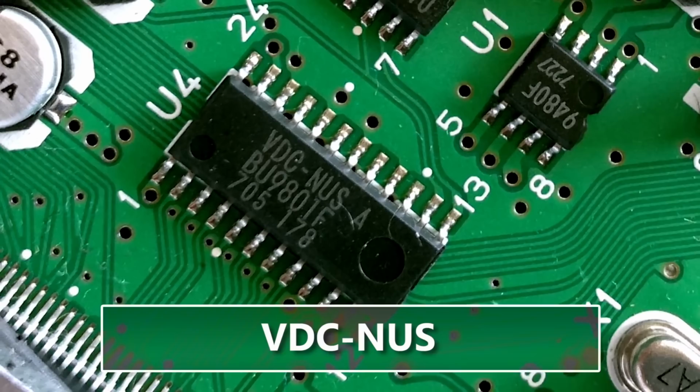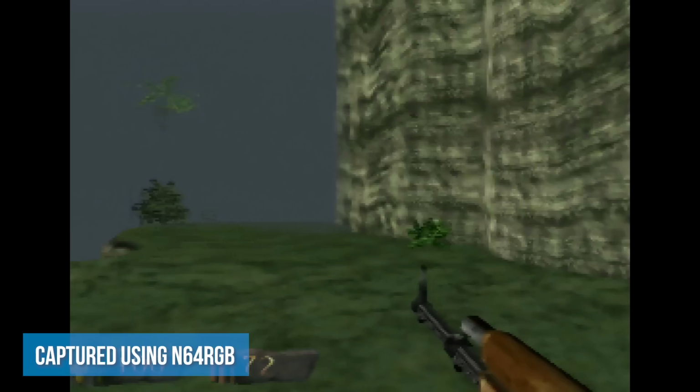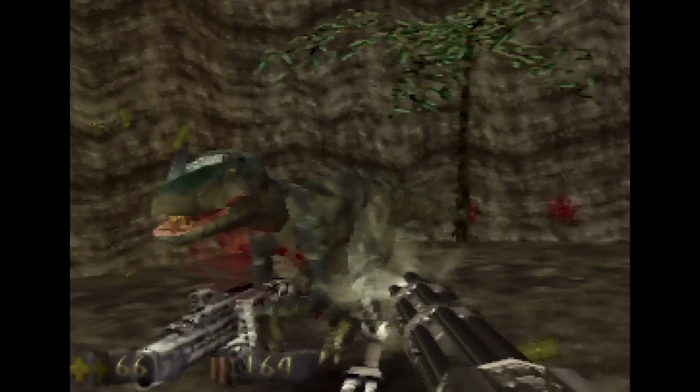So Tim Worthington from Australia, who also made the very excellent NES RGB mod, does have this RGB board. They can be installed in any N64, and after the Ultra HDMI was released, a de-blur option was added to that, so fans of analog video can use that with RGB. Yep, that's exactly right, and that's the solution that I primarily use. So whenever I featured N64 games and videos, like the recent Turok episode, all captured with the N64 RGB.